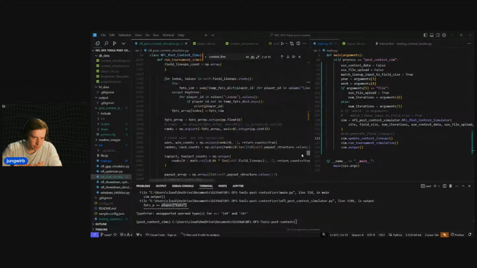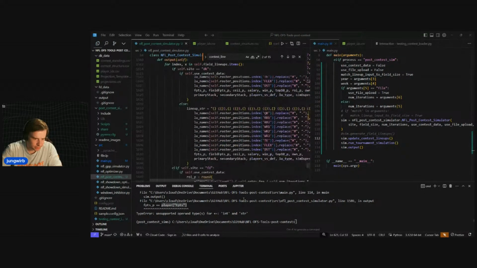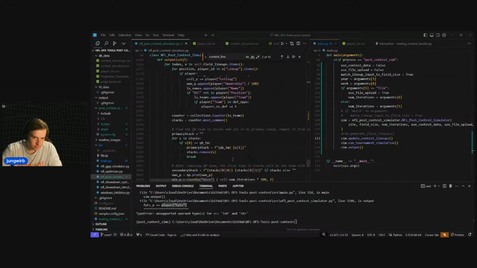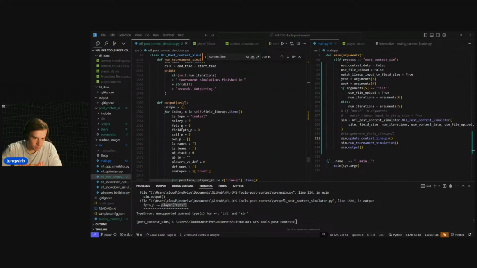Let's go ahead and just print out that line and see what the F points P is.